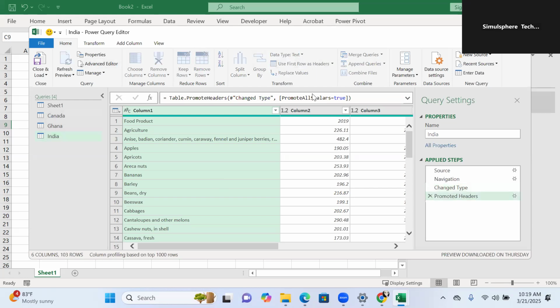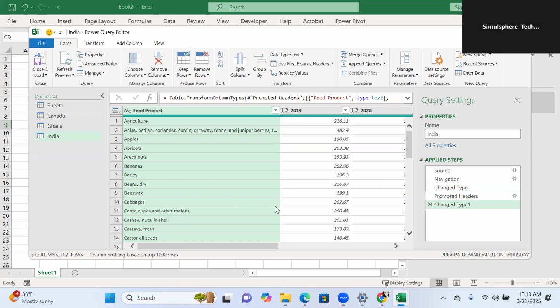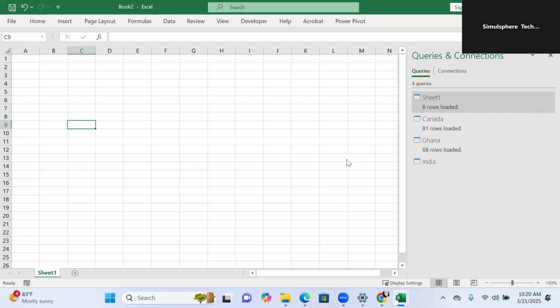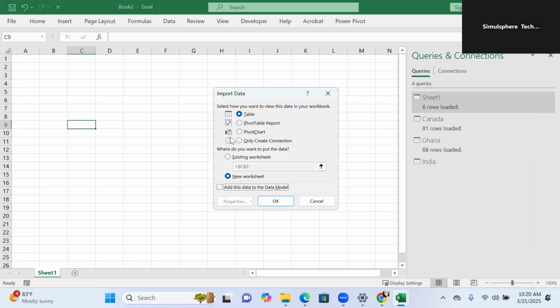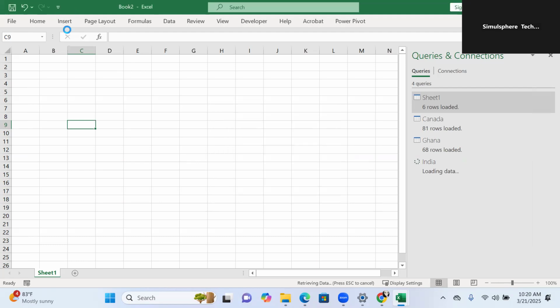Use first row as headers. Close and load to. Create connection, add this data to data model.